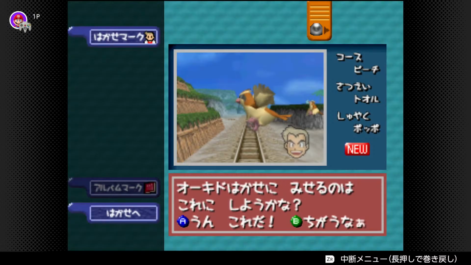Then we have ni, again as a particle, but in this case it's into, required by the following verb, which is shiyou, from suru, to do, but in the structure ni suru, in this case with a noun, it means to decide, to choose.